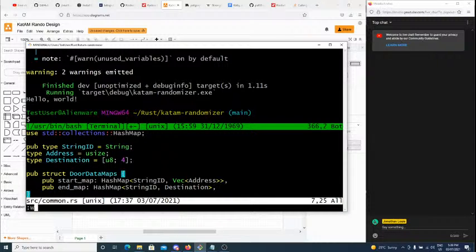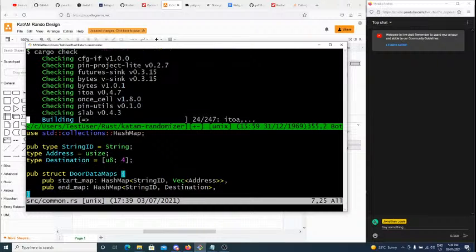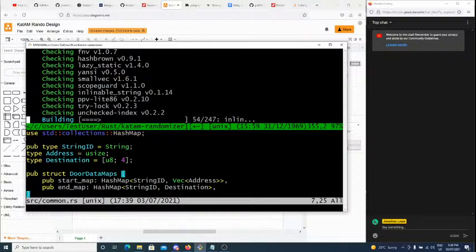Yeah, I think I'm good with this. Save that again, just to be sure. Was it config or no? Let's do a cargo check. It should type check now.